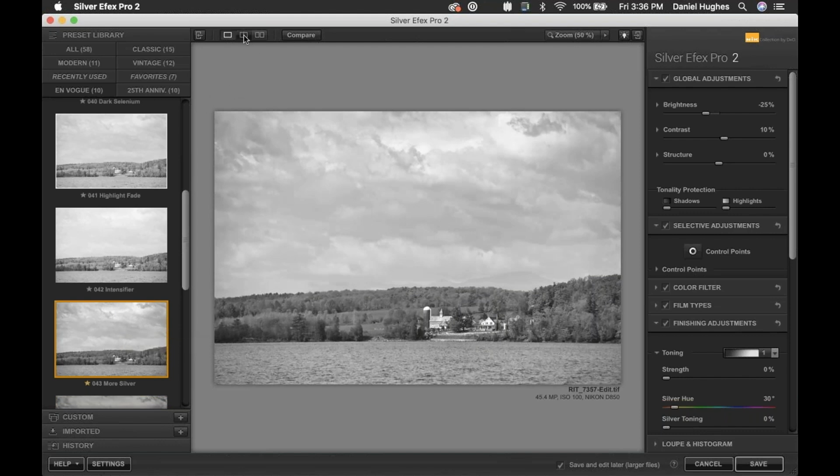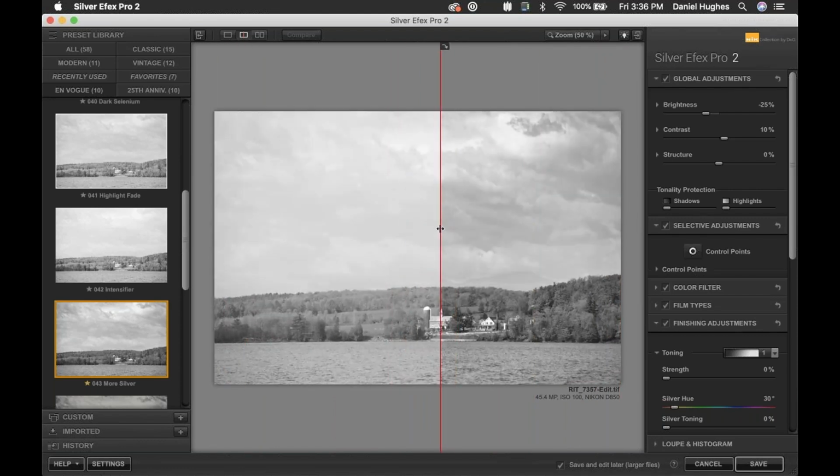To get a feel for what it's doing, let's take a look at the before and after just by clicking on that preset. I'm going to click on the split preview here. What you're going to see when you click on the split preview is anything on the left side of the image is the original, or is in your history state where you've got that set to, and on the right side, your enhanced image. In this case, we've just clicked on the preset. If you click on that little red line and drag it back and forth, you can see the before and you can see the after.